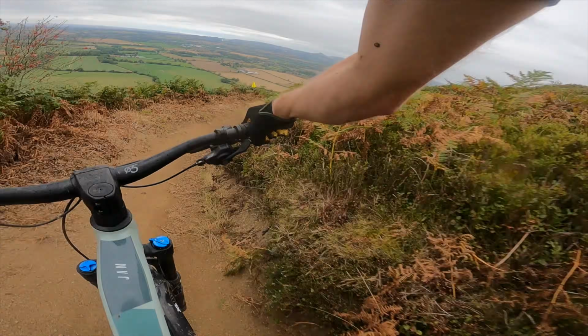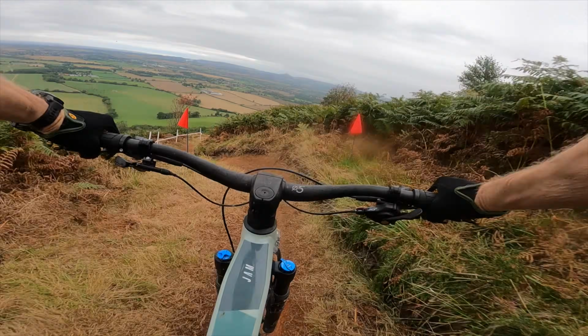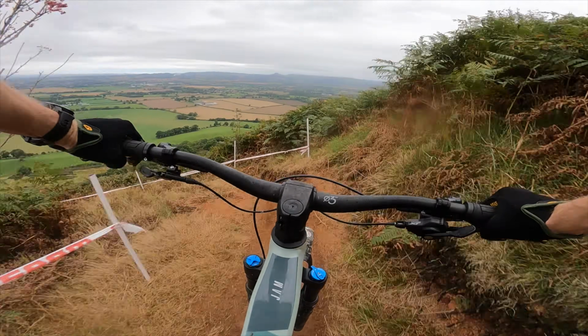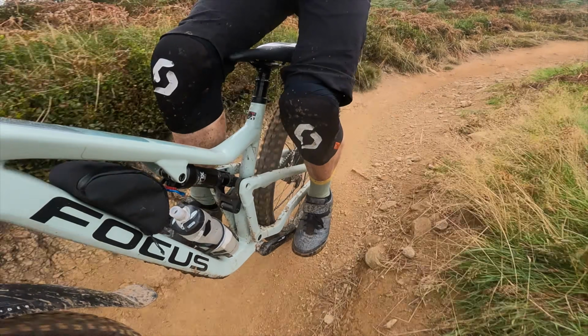Just a really good, very solid, easy to ride trail bike, and cracking price. Classic old school downhill trail.